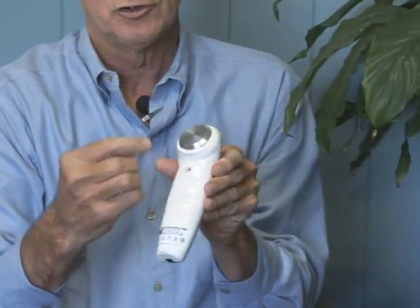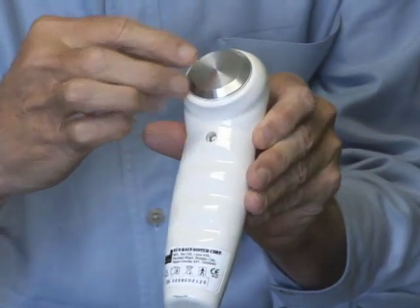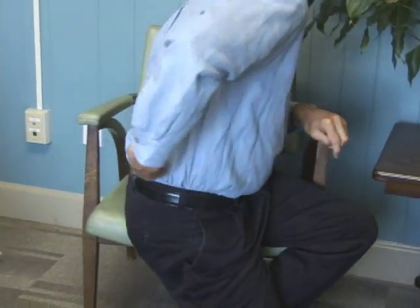The next thing that matters is the size of the head. Here's a little portable unit — you can see this is called the head. Underneath it there's a little crystal. If somebody's doing a treatment on a joint and they lift the head off, they're not doing ultrasound, because air resists the ultrasound — the machine knows it's not touching anything and it cuts off. We also need to know what size head to use. If you have a big head and you're trying to cover a large area like somebody's lower back, you want a big head because you've got a lot of tissue you're treating.